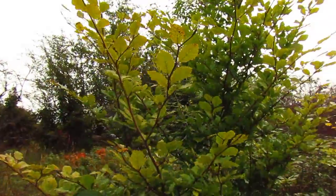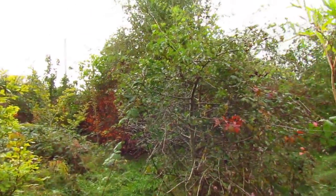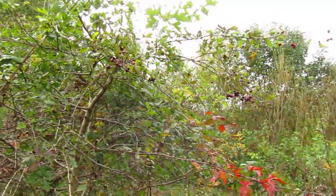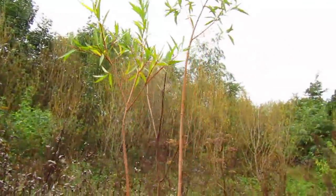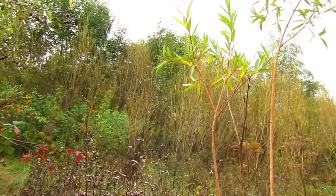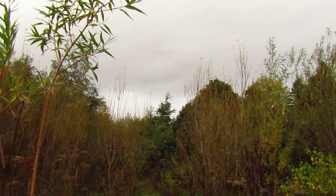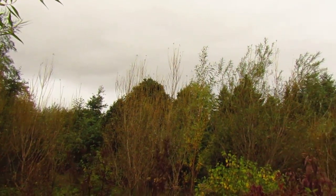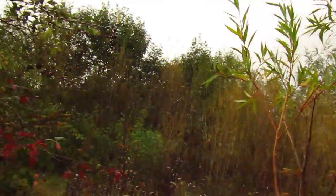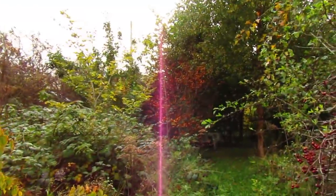On a personal note, I'm so looking forward to being able to get down here into this beautiful growing area just as things are beginning to die back, just as the land is beginning to nestle itself in for the winter. I'm looking forward to getting down here and doing a bit more planting, doing a little bit of chop and drop. Wonderful for life because again, chopping and dropping, you're instantly providing habitat.